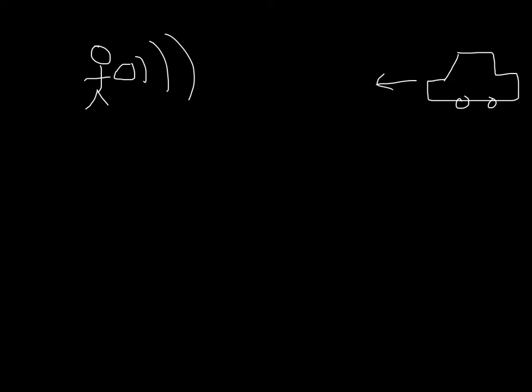Now in this case, both guys will measure exactly the same wavelength because there's this length and these waves don't compress. They're still the same wave. So when this guy goes through, it's still the same wavelength. What changes though is the frequency, because this guy goes through the wave faster than he would if he was just standing there. Therefore, he will see the front waves hit him more often, and therefore the frequency will increase. So we're going to do the same thing we did before, and we're going to find a formula that's very, very similar, and then we're going to do the same thing that we did with this guy moving backwards. Right, so let's get started.